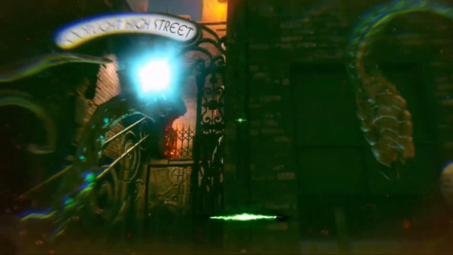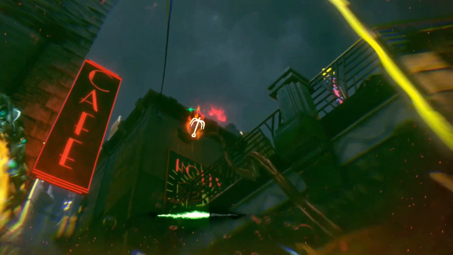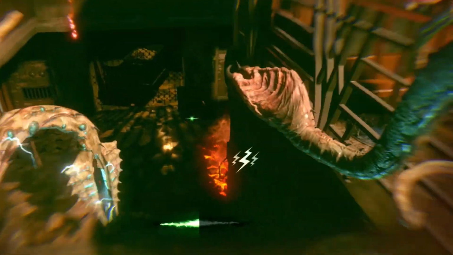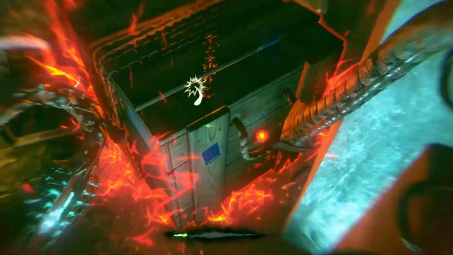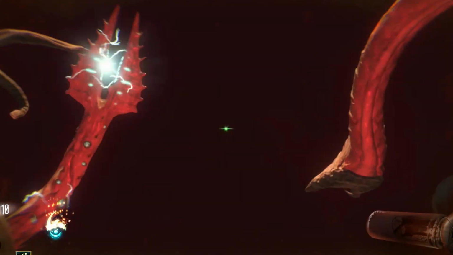Alright, let's see. How do I get up there? First off, isn't it over here? Yep, right there. See, I remember how to do certain things. And then you can run and jump over here. I don't remember how to do this. There we go.